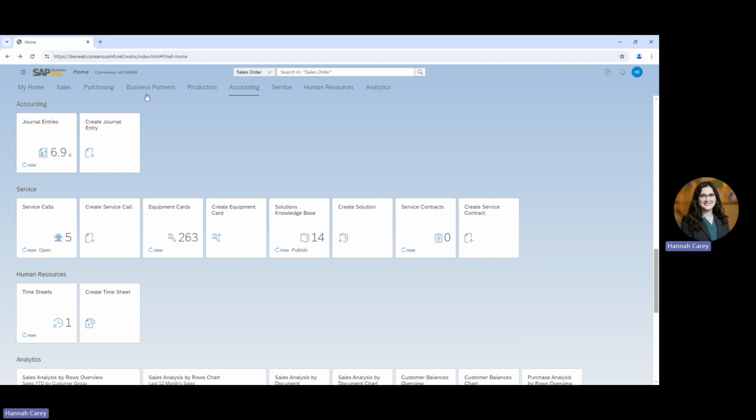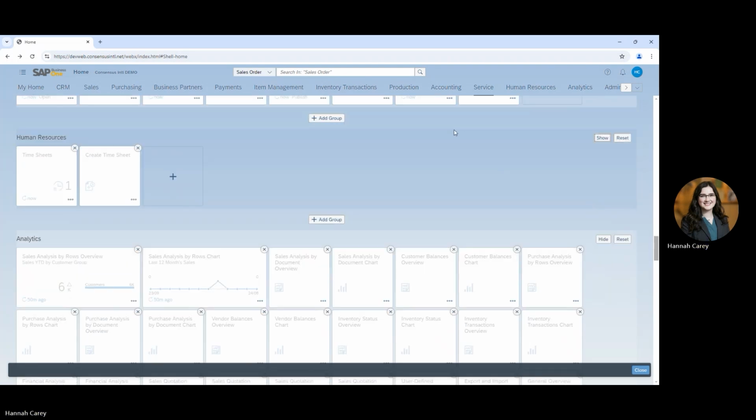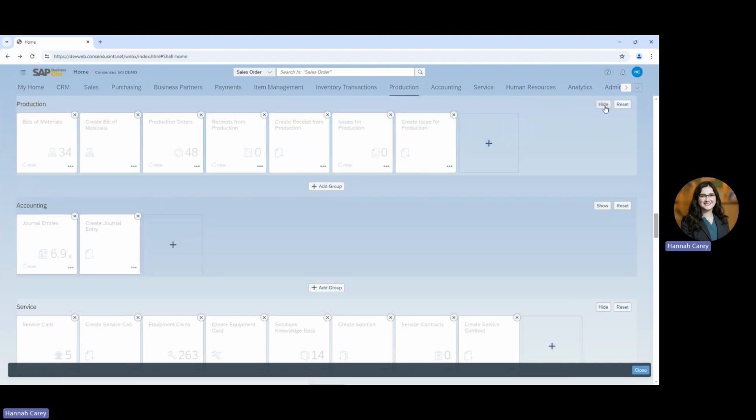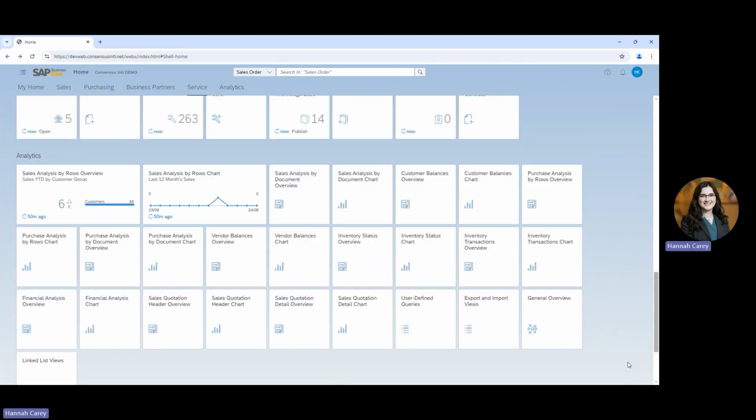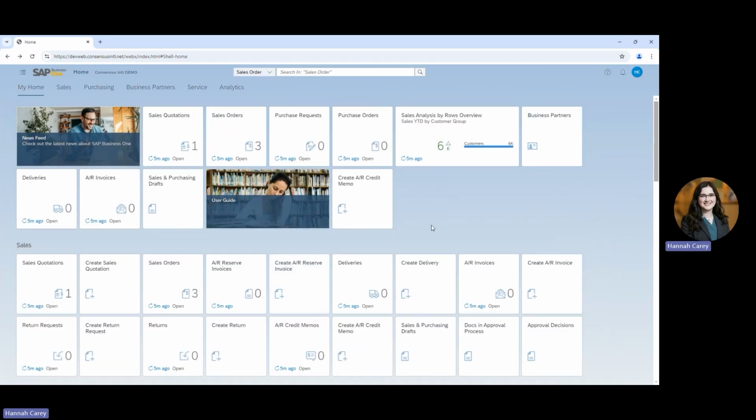Since a few of these do not apply to the sales employee role, let's go ahead and remove these from our view. By clicking on my profile, Edit Homepage, I now have control to edit and hide those that I don't want to see. Let's hide Accounting, HR, and Production. I scrolled to find the first two, but now I wish to click above and navigate here quicker. Once ready, I will close, and these changes have now taken effect, and now I'm ready with a more useful setup that's more relevant to my role.